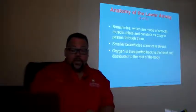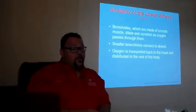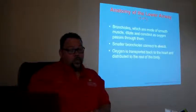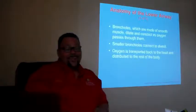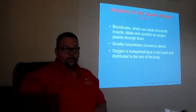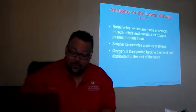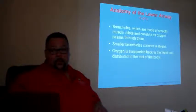And remember, oxygen attaches to what? They go through the alveoli and attach to the blood. What part of the blood? That funny word, hemoglobin. It attaches to the hemoglobin on red blood cells. You're going to need to know that, because that's the piggyback. You've got to use something to help you remember it. It's the piggyback ride.